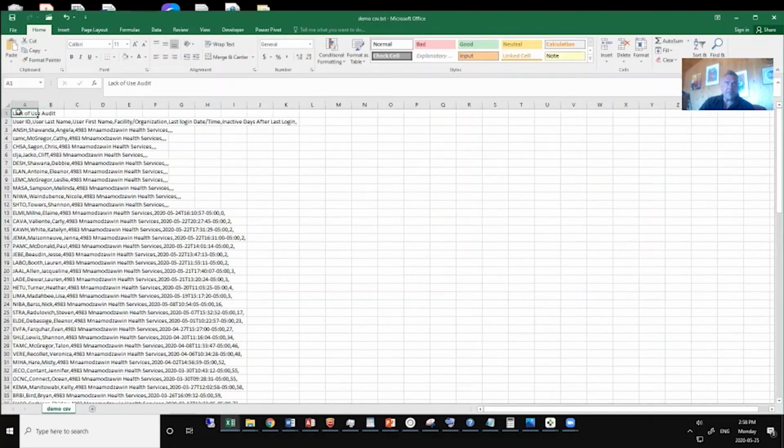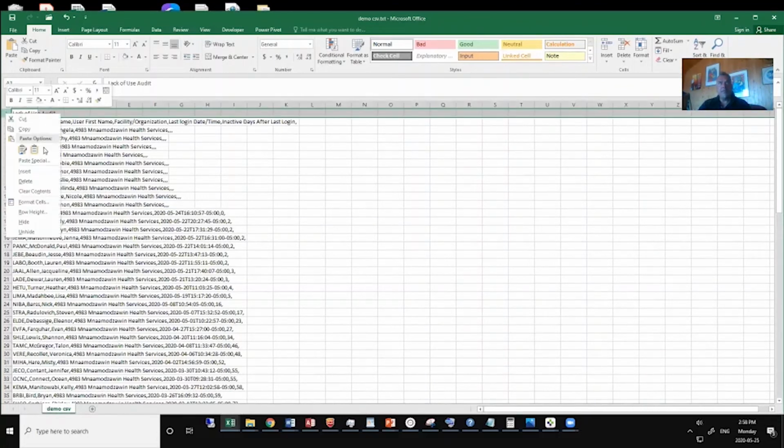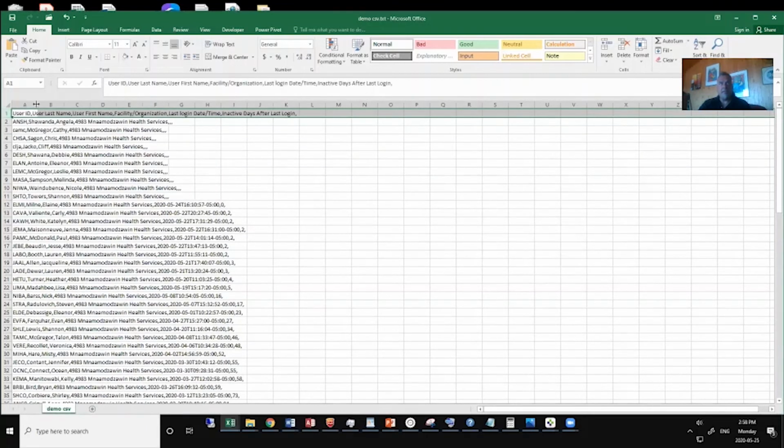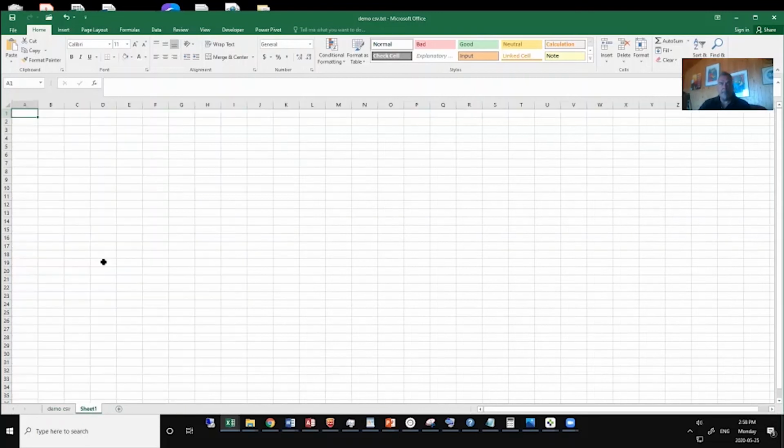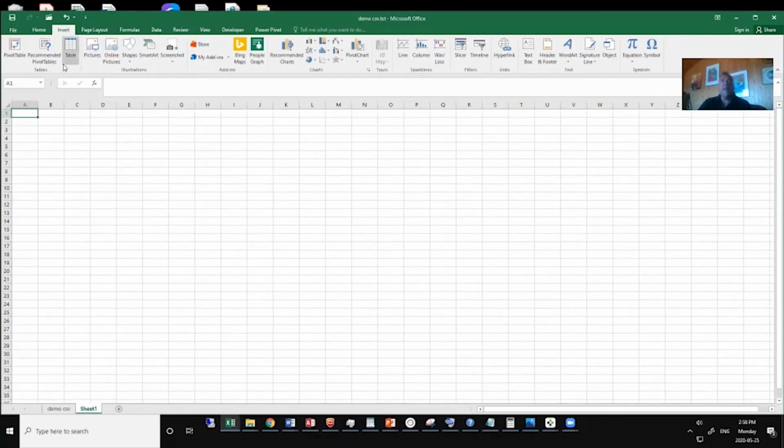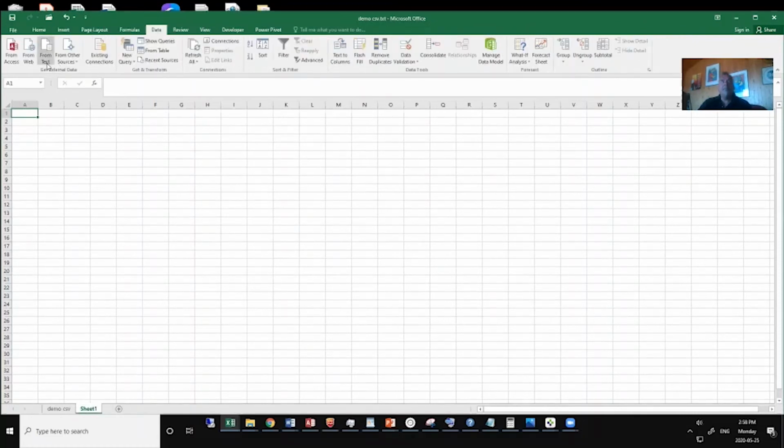Okay, so here we don't need this first line here. I'll just take this out. Delete. And as you can see, then you can just import this table. Actually, this is a better way. Data from text.